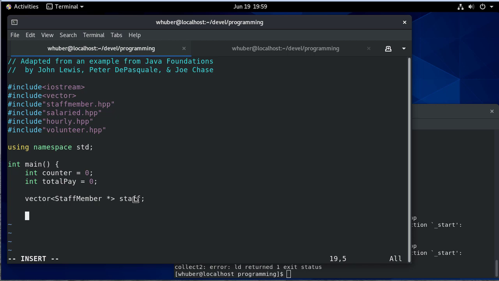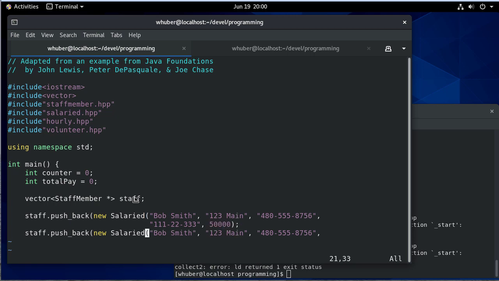So now we're going to put things in the vector, and we use push_back to do that. So we'll put in a salaried worker, and we'll give them their data. I guess we'll need to go on to the next line for this. And they're salaried, so they're going to have a base level of pay.